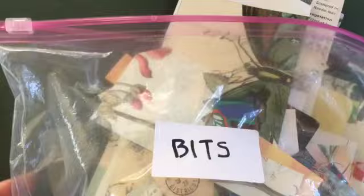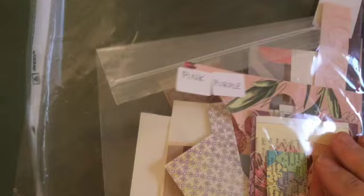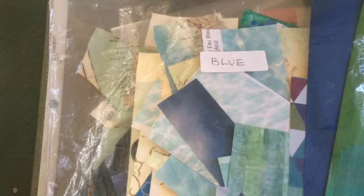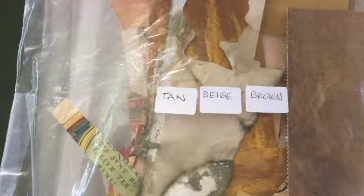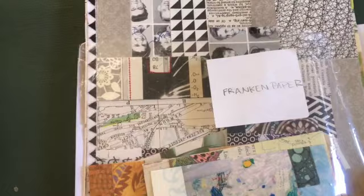It's a large freezer bag. And then every now and again, I go through and I divide them into colors. So like pinks and purples, blues, yellows and oranges, greens, red and orange, and tan and beige, and so on. And then I make something called Frankenpaper.